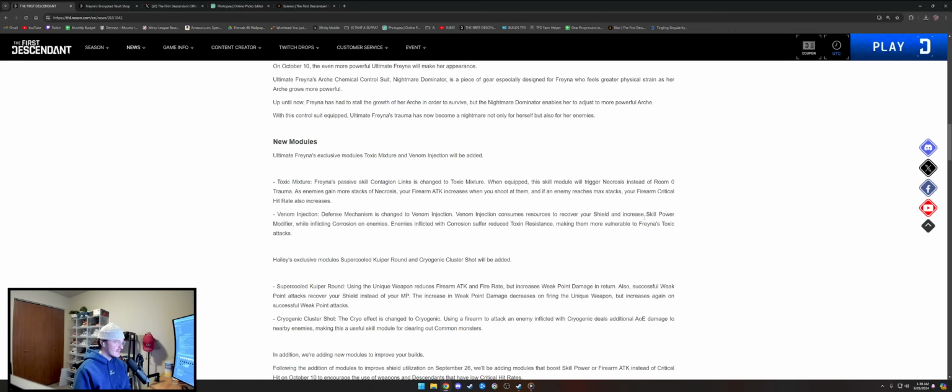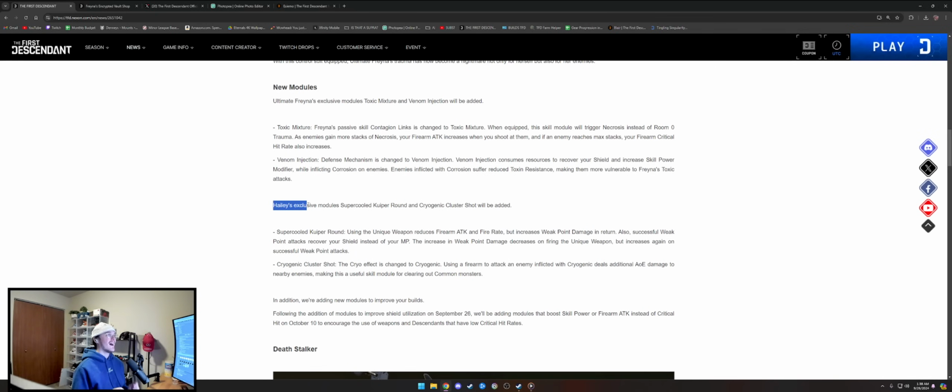Don't quite know what this is going to entail, if you're going to still get that armor and people who attack you are going to get that corrosion debuff, but we're going to have to wait and see. It's interesting for sure, but we're just going to have to wait and see how exactly that interacts with everything. And we've also got Haley's new Transcendent mods as well. So the Super Cooled Kuiper Round and Cryogenic Cluster Shot will be added.